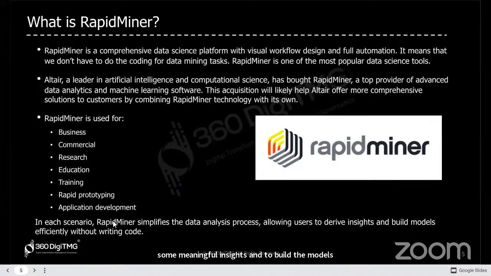So you already know that in Python we build the models. We mostly use Python to build the models, right? But that requires some knowledge about coding, and most people may not have that coding background. So those people can opt for platforms like RapidMiner to perform the tasks of data mining and also to build the models. The foremost important thing is you don't need to write any code in RapidMiner.